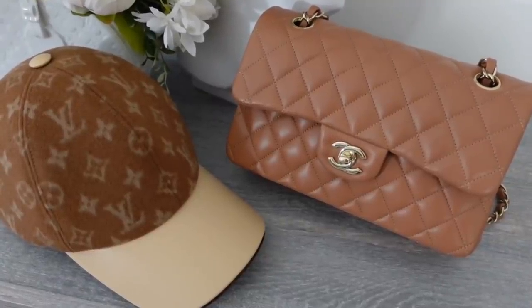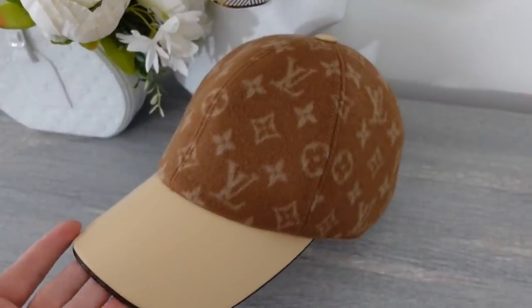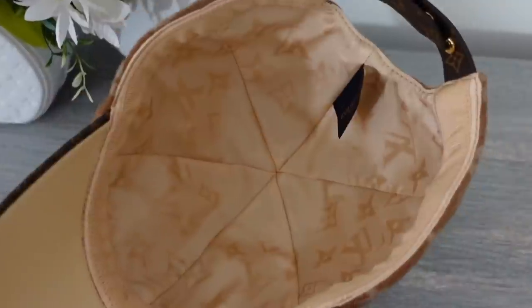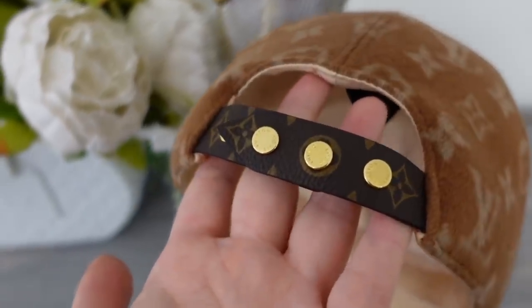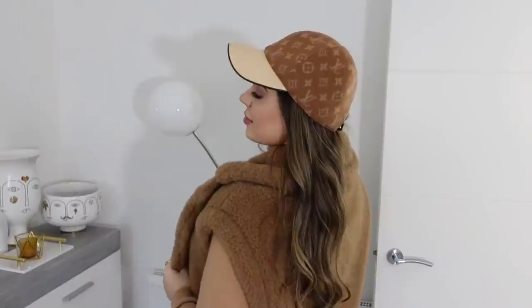Next, let's talk about Louis Vuitton — I have two hats. I'll show you both at the same time because they're basically the same style just in different colors. I couldn't decide which cap I loved more so I ended up getting both, and I still love both. I have definitely worn the black one a lot more, but I love the caramel brown — it's definitely a winter hat because it's wool and it's so soft and cozy.